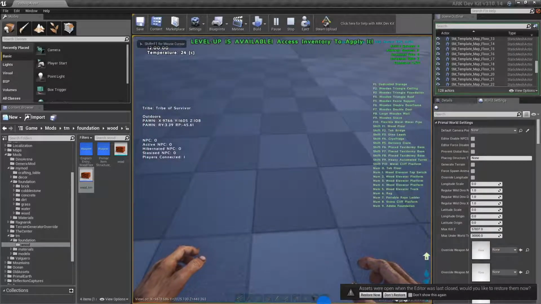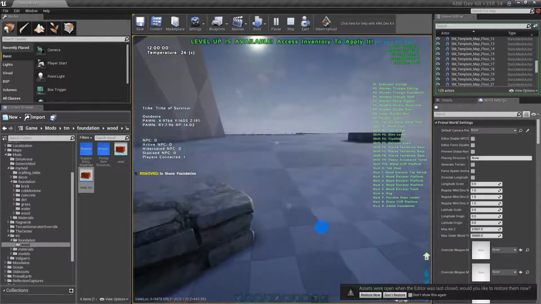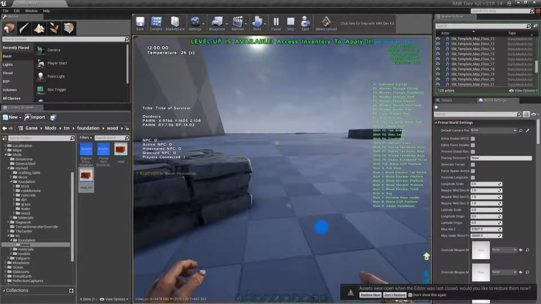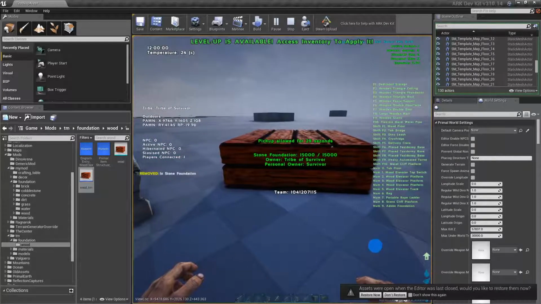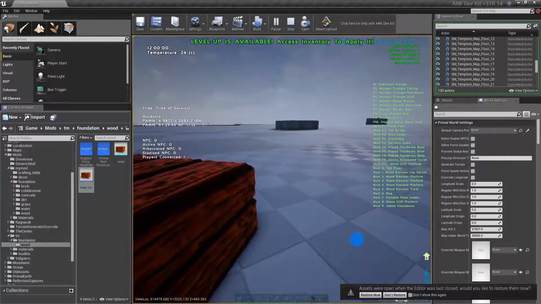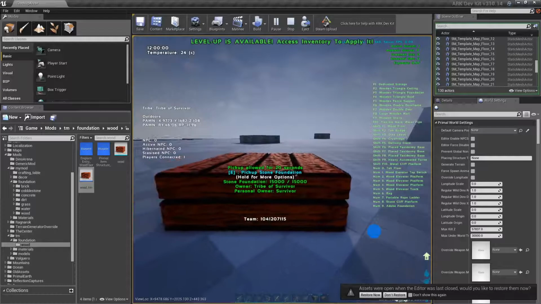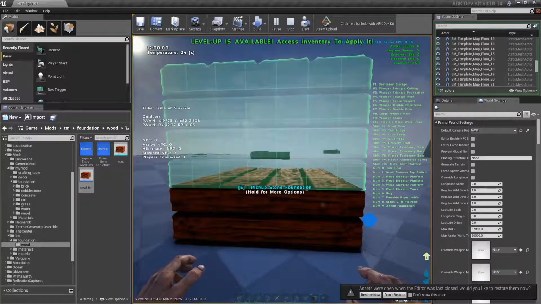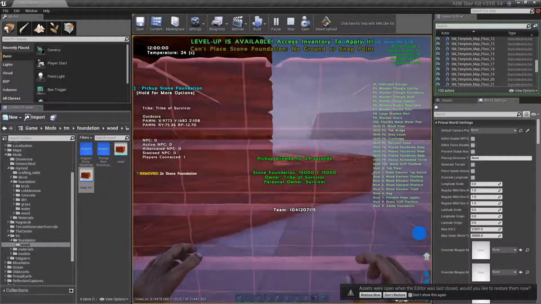It won't be like this in your mod, because this is what I had to do for some of mine. Whoops. I had to place that, and then it would let me place it. But when I tested it in the actual game, when I moved the mod to Steam Workshop, it worked just fine. It didn't make me do that. There we go. Now it places perfectly, and perfectly next to it.